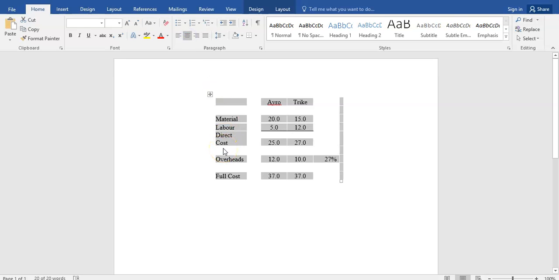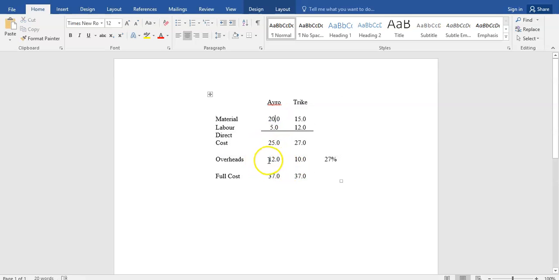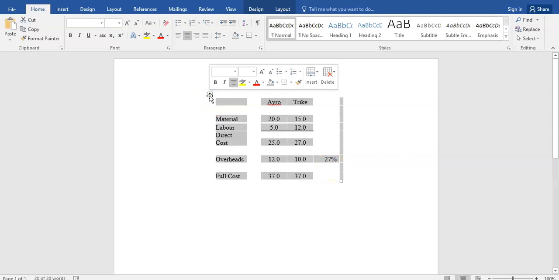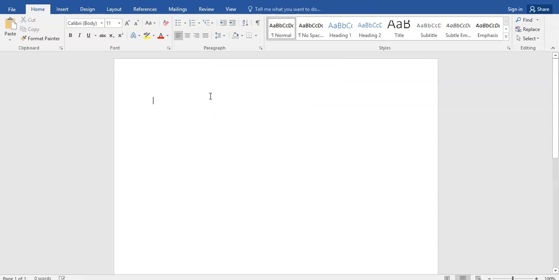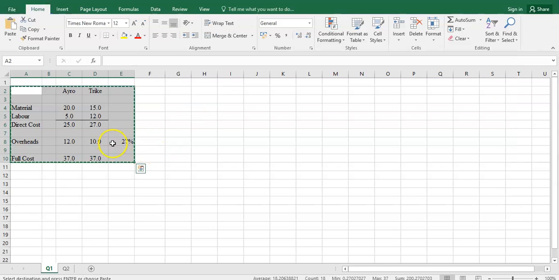Now, the big danger here, and what I want you to watch, is there's no formulas here. So I don't know where that 12 and 10 came from. So if you're ever doing calculations, and I don't know where that 27% comes from, that's not best practice. So if I was doing that, I would take that out, highlight it and press backspace, gets rid of it. And I would go back here and I'd say, I will show where this is coming from.